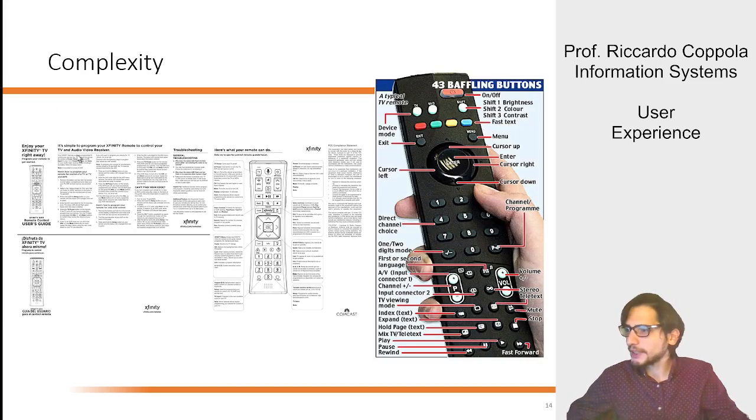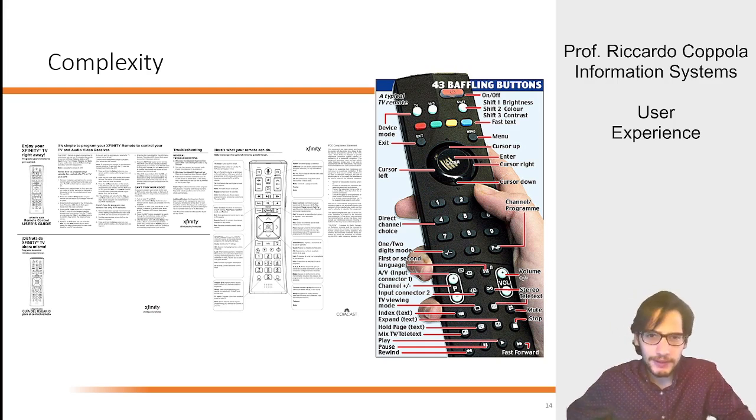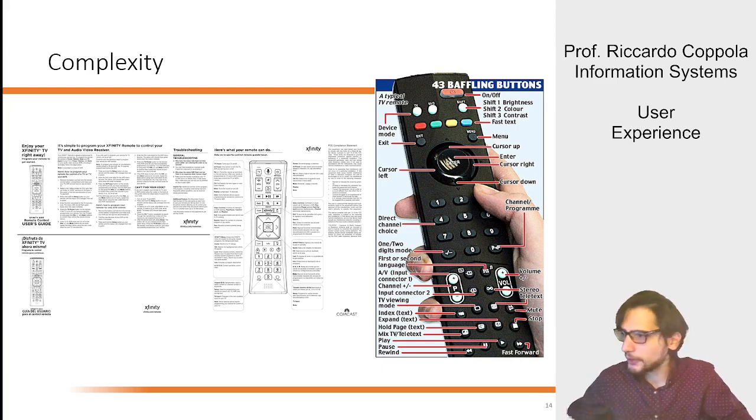If you think of an example, you may have a remote control for a television, which typically is something that you want to use when you get back from work or from university at home, and you are exhausted and you just want to press one button. Maybe you would just want to have a Netflix button and then just 4 buttons to select the movies, and you don't want to think about anything and just relax on your couch.